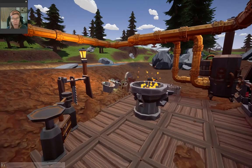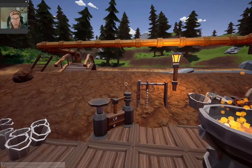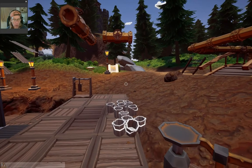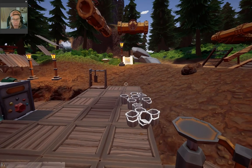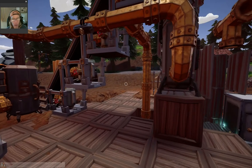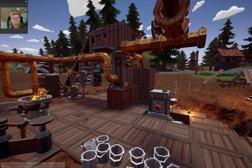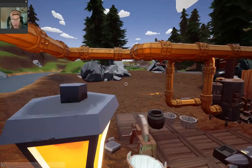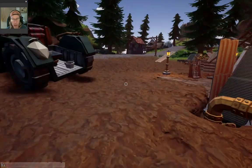And sold those for gold, and we're ready to move on to a conveyor system and some sort of way to produce ore rather than having to dig, which is what I've done. So I moved the harvester over here and installed a ram drill. Let's have a look at the changes to the harvester.